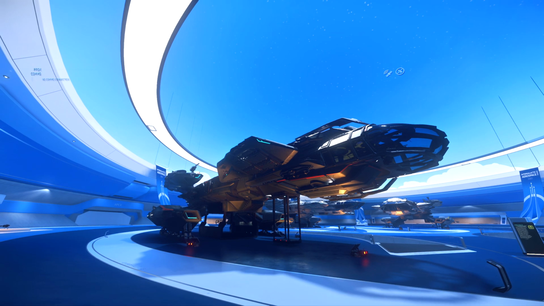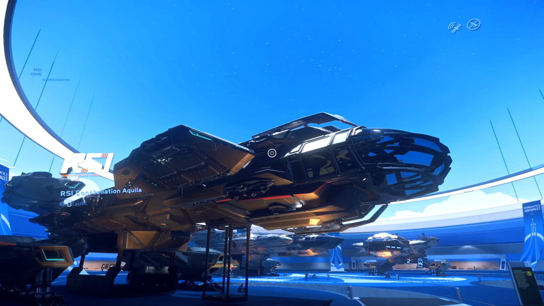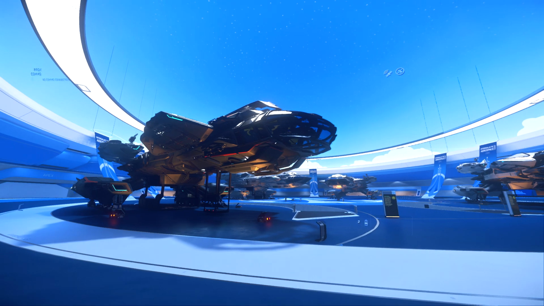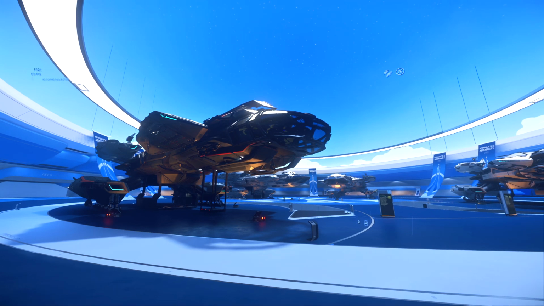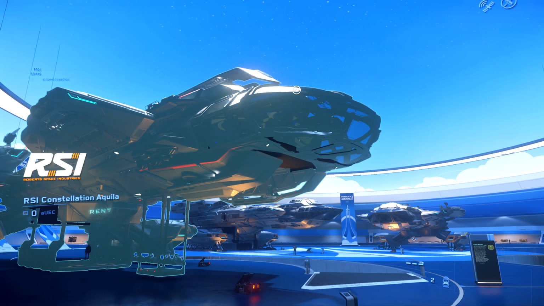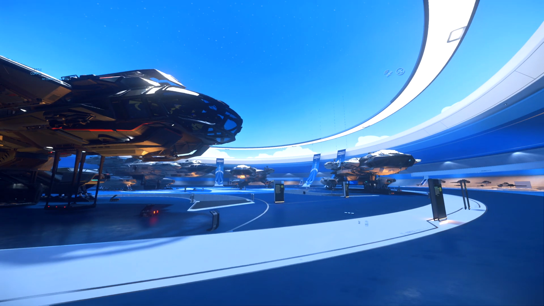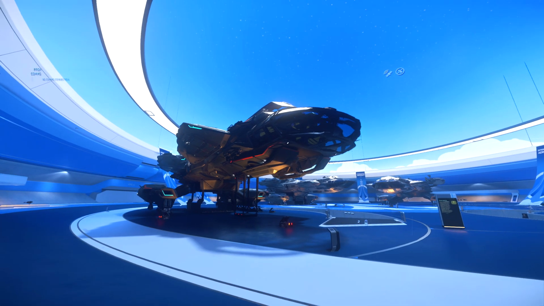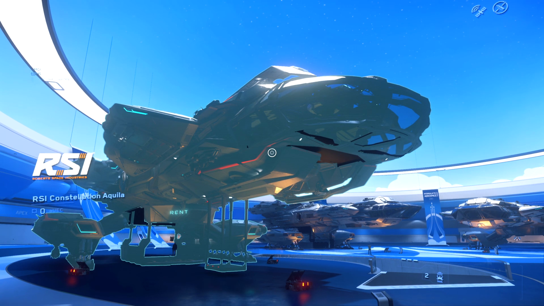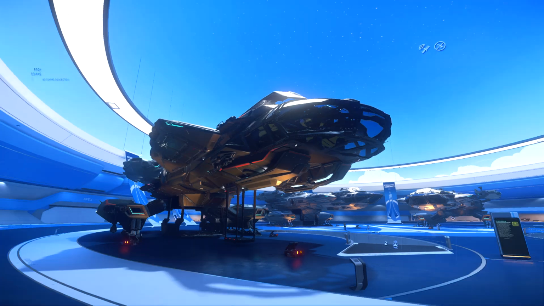We don't know if it's good at scanning, if it's good at exploration, what type of exploration it can do, what it can't do. So it's very difficult to judge how good this ship is in exploration. Nonetheless, if I were to recommend a Constellation out of all of the four here, it will be the Aquila. That rounded out cockpit of the Aquila just is so much better than the others. And if and when the exploration gameplay is in, this won't be a bad explorer, in my opinion.